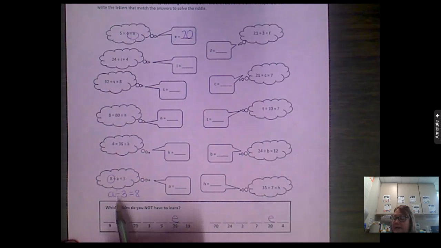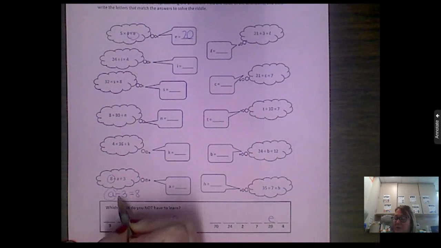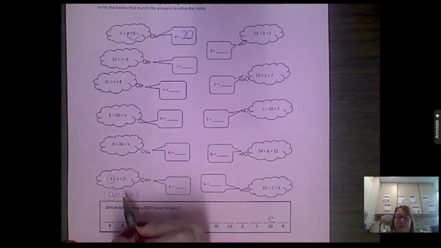So now I can see, okay, this is a division sentence, right? And when we divide, the total is always up front. So we're dividing, but to get that total up front, I'm going to do the opposite of division, which is multiplication, right? We know there's a relationship between multiplication and division.